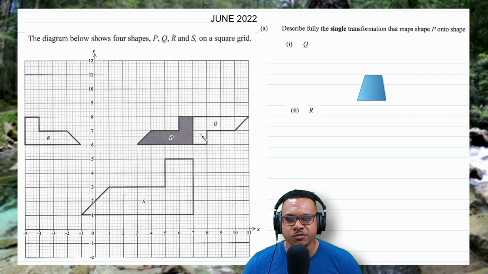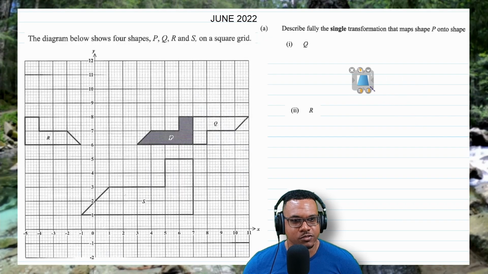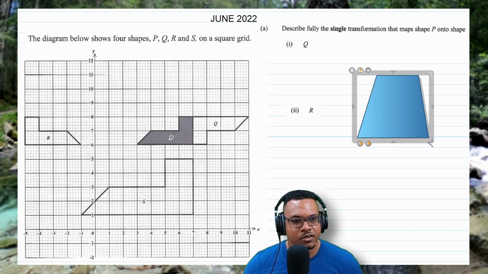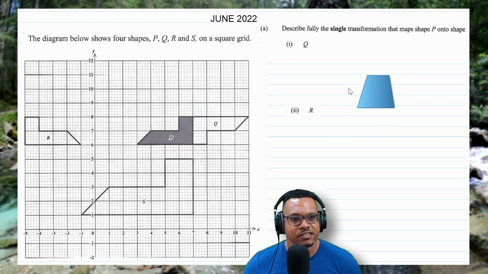The next type of transformation you have is what we call enlargement or reduction, right? So enlargement, I'll demonstrate with the shape here. All right, would mean you make the shape bigger, that's enlargement, or smaller, that's a reduction. But notice in making it bigger or smaller, all right, the orientation remains the same. Now notice between P and Q, the size is about the same. The orientation is not the same. Okay, so it's not an enlargement. So those 3 transformations are out, which leaves the last one, which is a rotation. So by a process of elimination, we'll say that, okay, the transformation between P and Q would be a rotation.